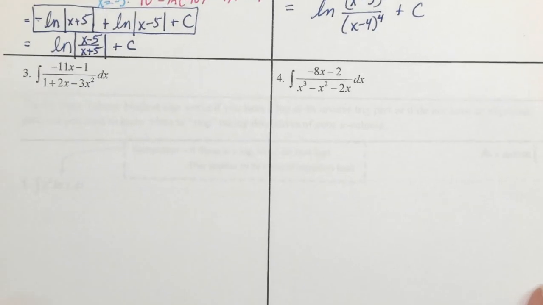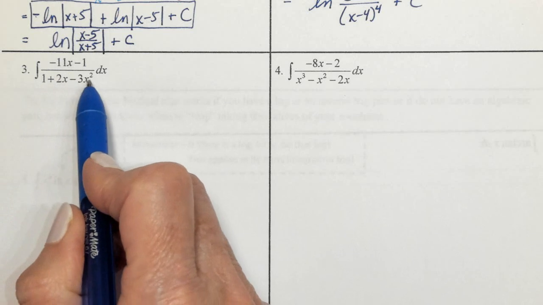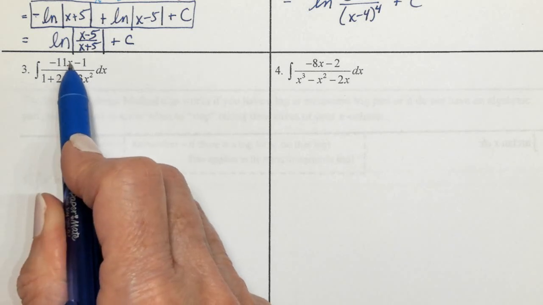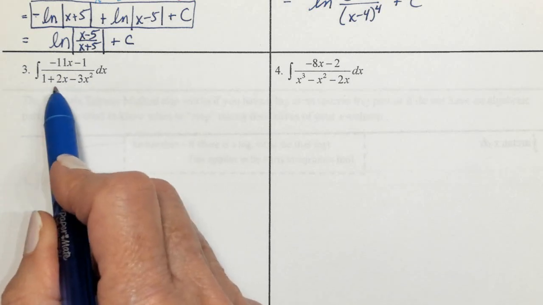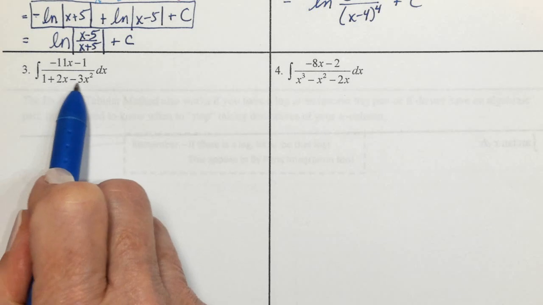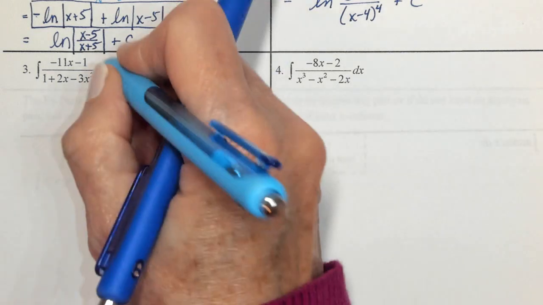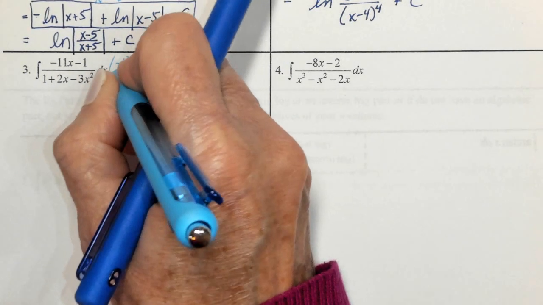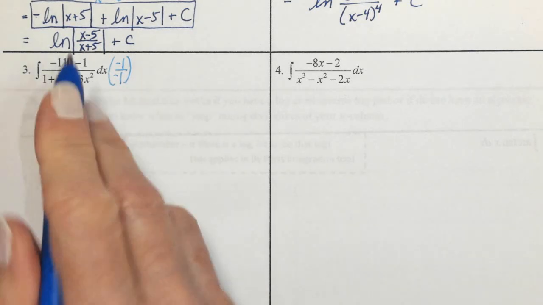All right, let's do another one, number 3 here. So the degree of the denominator is larger than the degree of the numerator. It is bottom heavy, and the bottom can be factored. So we're going to use this technique. But before we do that, I'm going to do something else to make it more pleasant for me to factor. I like to have a positive coefficient for my x squared term. So I'm going to multiply top and bottom by a -1 to get rid of this negative in front of the x squared term specifically.